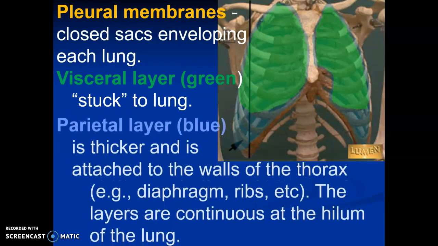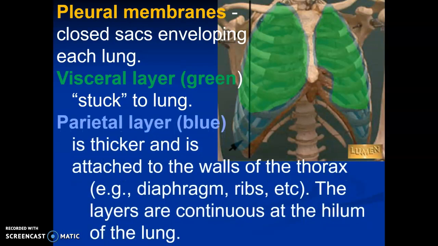So again, the visceral layer touches the lungs, visceral, your viscera, your organs, and the parietal, on the outer perimeter, touches your thoracic cavity. It is stuck to the thoracic cavity basically when you're a baby and they bring you out of the womb. They cut that umbilical cord. First thing to do is make you take a deep breath in, whether it's to thunk your foot to make you cry, because the first thing to do to cry is take that big deep breath in. And that big deep breath in is going to open those lungs up and they stick to your thoracic cavity. That parietal layer sticks there.